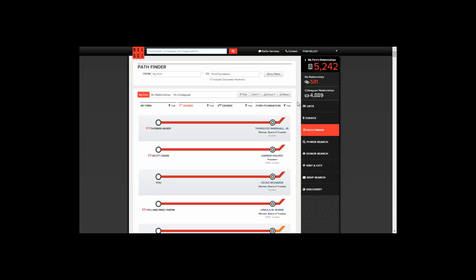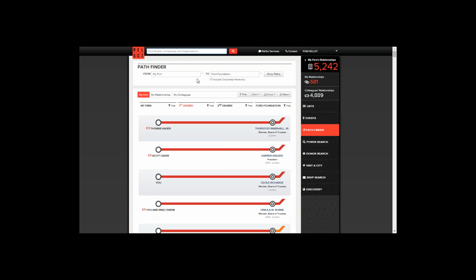So we look at the paths and we'll see, oh look, my colleague Tom has tagged that he knows Thurgood Marshall Jr. because it's a tagged relationship and it's a strong likelihood. So anytime you see a red line in this Pathfinder tool, that's going to be a strong likelihood that the individual knows the other person to help get you that warm introduction. If you see an orange line, that'll be an average likelihood. Yellow will be weak. I can switch up this from and to. There's a variety of different ways that you can use this tool.